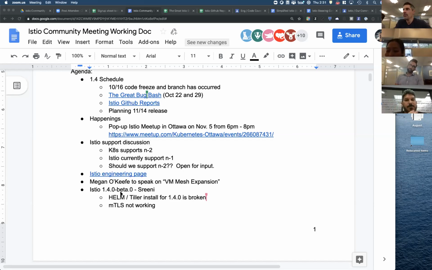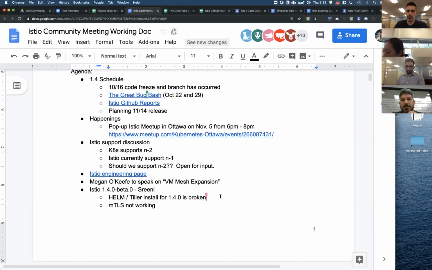By the way, in beta 1, given all the issues with Helm, and since we can't control Helm's release, the community has decided there is a command called istioctl manifest apply to install Istio now. So if you download beta 1, that is the command to install Istio, and it doesn't have a dependency on Helm. We are planning to release beta 2 today, with the fix for this istioctl manifest method of installation. So you could try that later today. Okay.